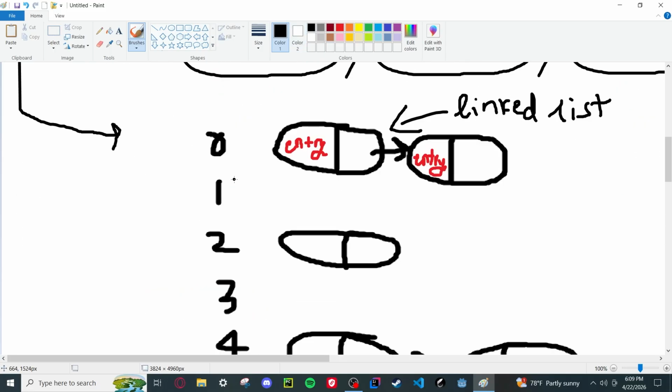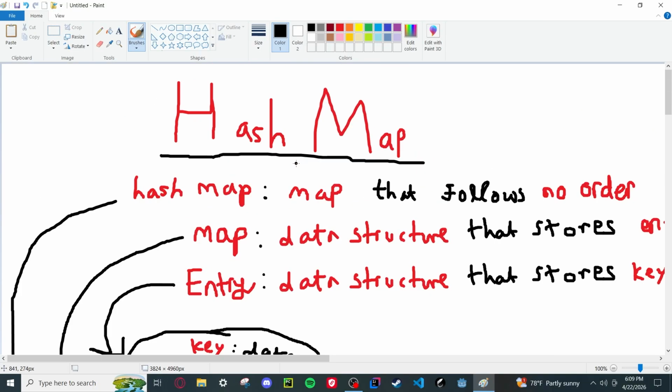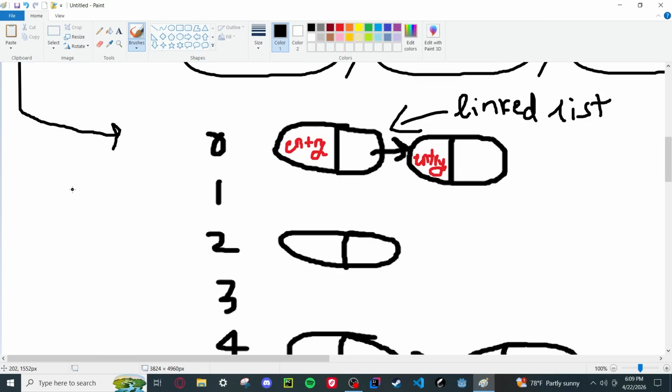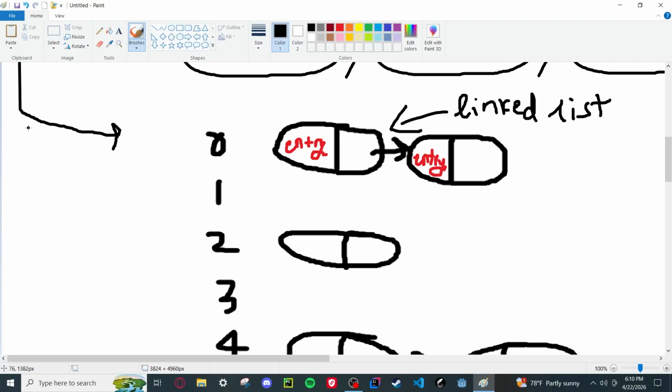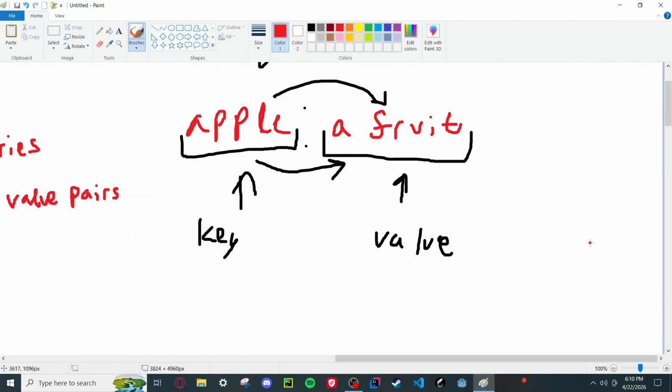A better question yet: how does this process even occur? The way hash maps work is you pass in some key and some value. Maybe you have a hash map of a dictionary, and these are all empty right now.